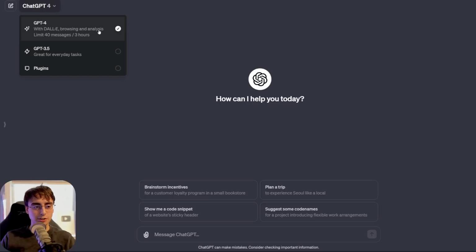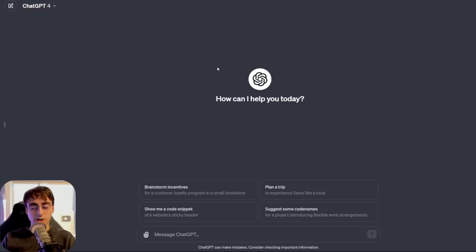First up, access to the GPT-4 model. It is really, really good. You also have web browsing with this model, generation with DALL-E 3, which is a phenomenal AI image generator, so that's all built right in here. You're limited to 40 messages every 3 hours, though, which is really annoying, honestly, which makes you feel stressed to make the most out of your prompts. Kind of annoying. This is one of the best, if not the best, AI models that currently exists.